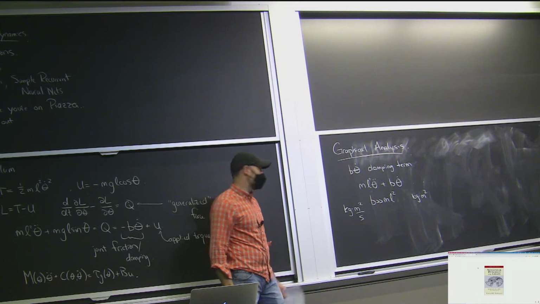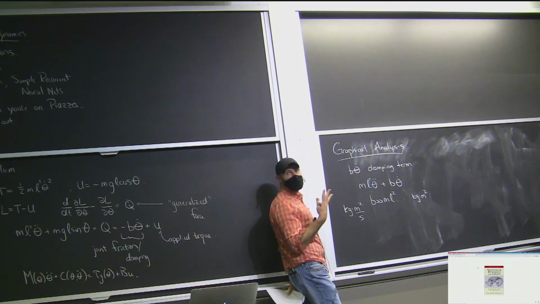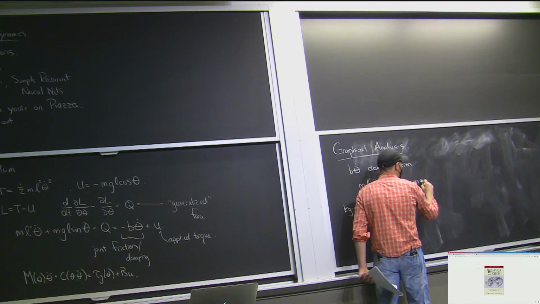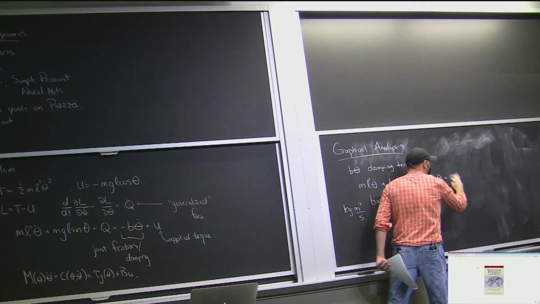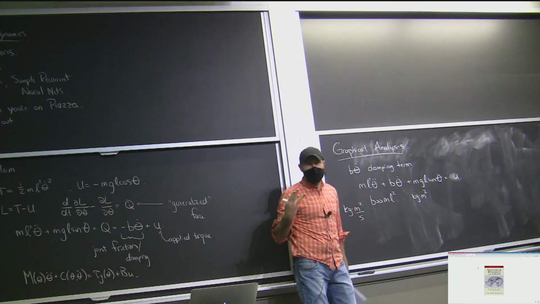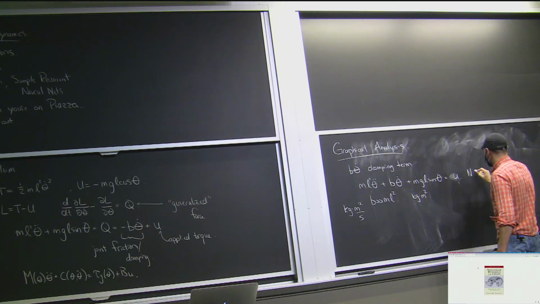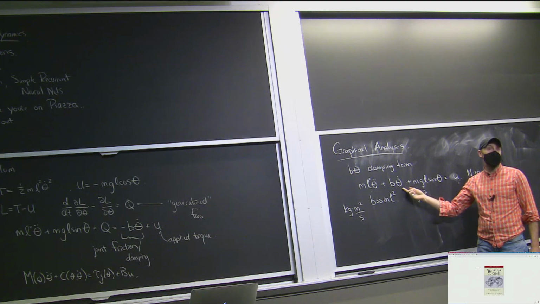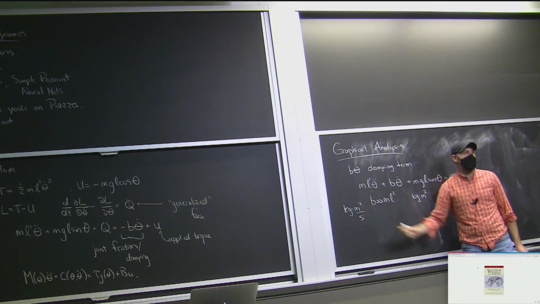Newton meters, probably. So we're off by something. Another way to see it, if you don't remember that off the top of your head: every term in this equation, I called it U, has to have the same units. Otherwise, I wouldn't have been able to add them. They're all in units of torque, which is Newton meters. We know that theta dot has units of 1 over seconds, radians over seconds. So this is the bit that's missing.